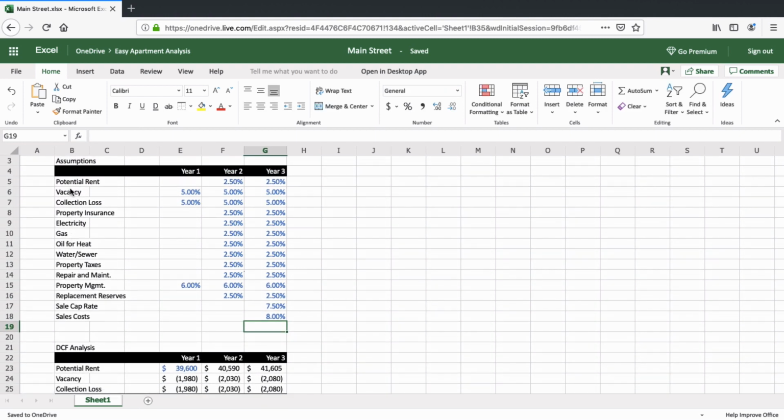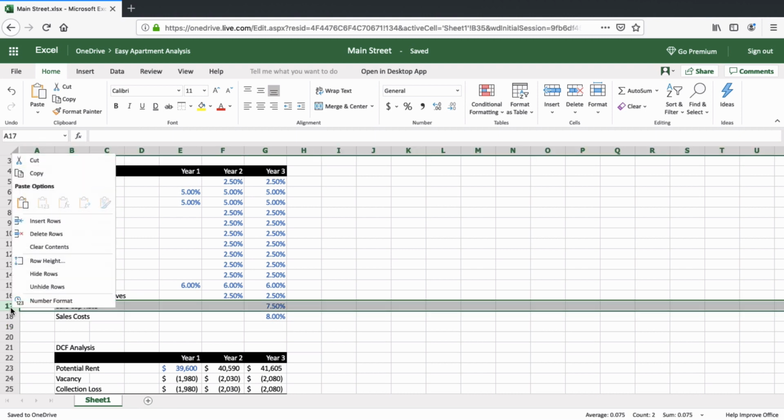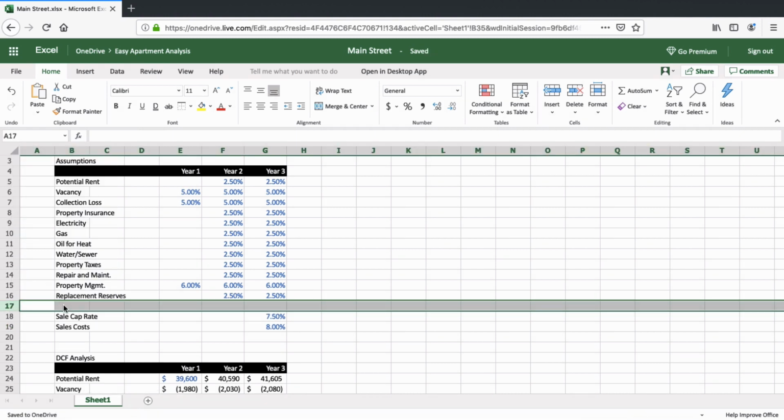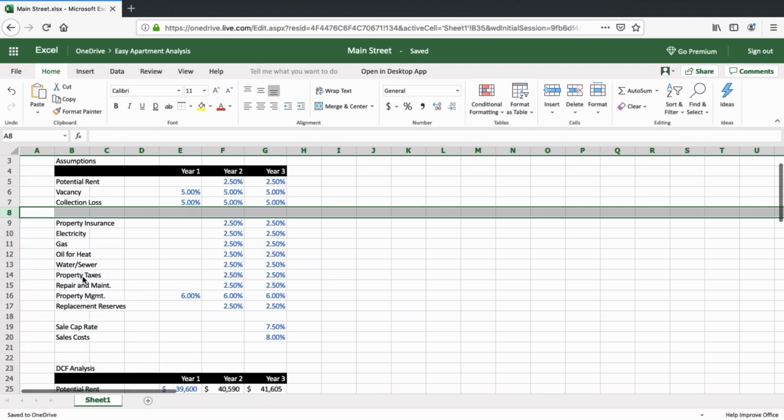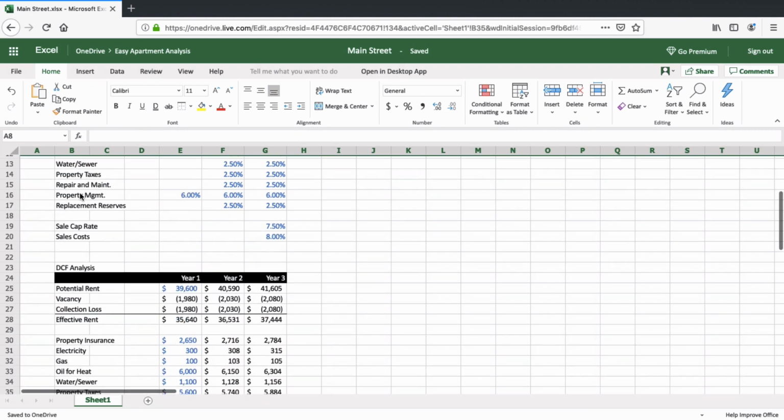I have all these things bunched pretty close together here. You can literally separate them out if you want to create like a new row here, just to separate the sales stuff from everything else. And same with expenses. Where do expenses start? They start right here. I can create a new row here to separate the operating expense stuff from the rent stuff. All right, back to the task at hand.